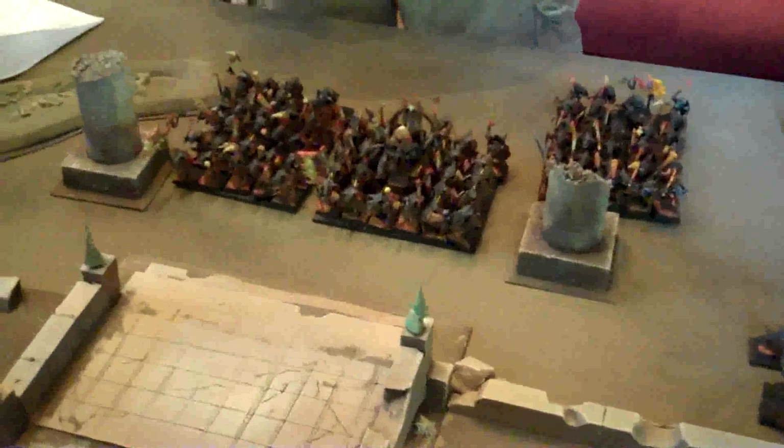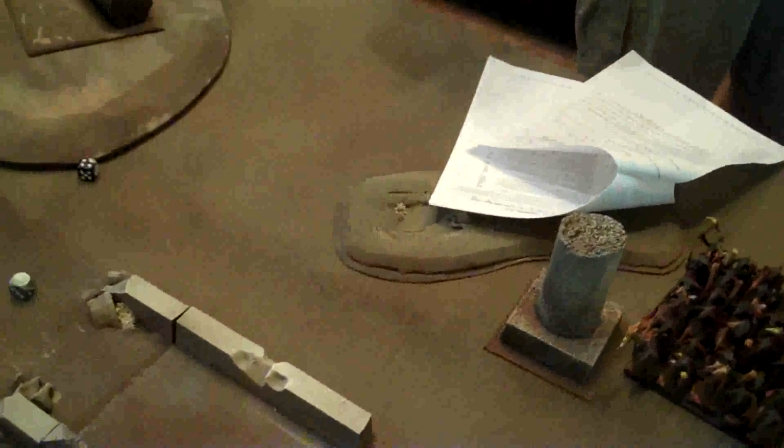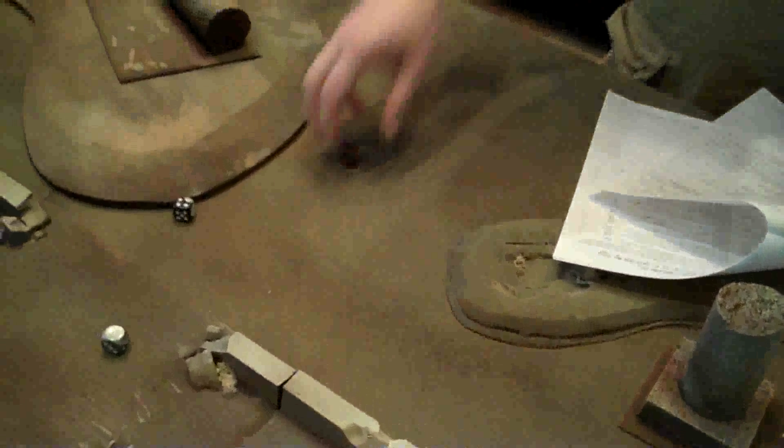Ooh, that's actually pretty good, because the Slann is on such a big base. Yeah, and everything takes a strength 10 hit. So wouldn't that just be all the guys adjacent to him? Yeah. So it's 1, 2, 3, 4, 5, 6, 7, 8, 9, 10, 11, 12, 13 guys, and him. So wounding the Slann on a 1 wounds him, and then he's got a 4 ward save. Okay. So he takes a wound.